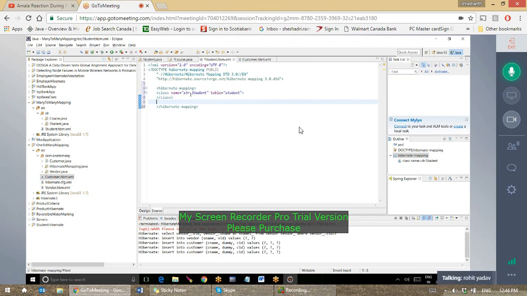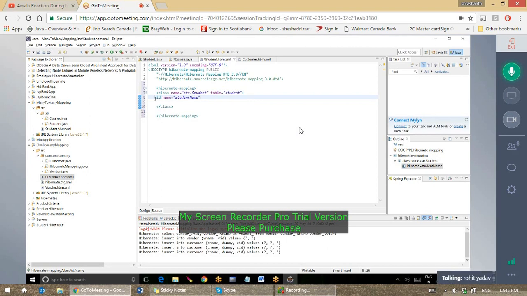Now what is the next thing we have? After writing the class, what do we write generally? We need the ID parameter, right? Similar thing. ID is student, and we have a name. What's the name we can say? Student name.